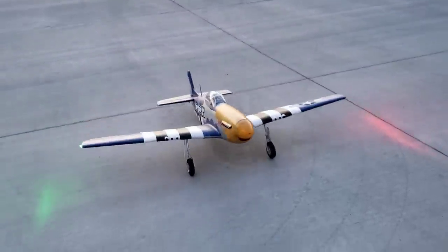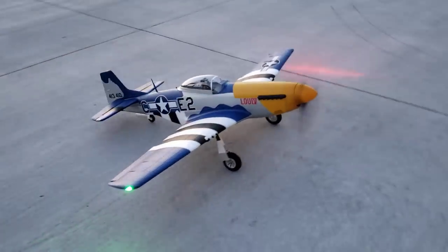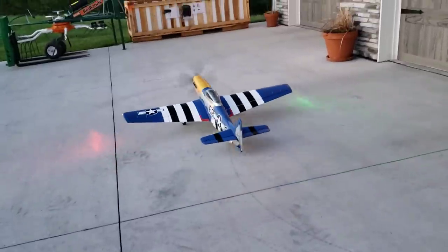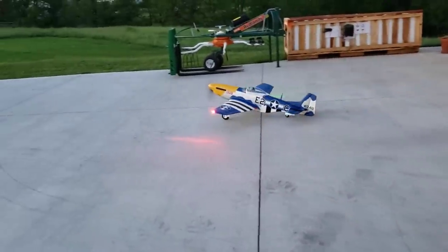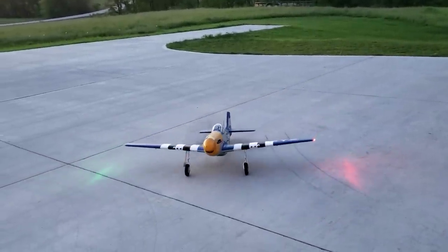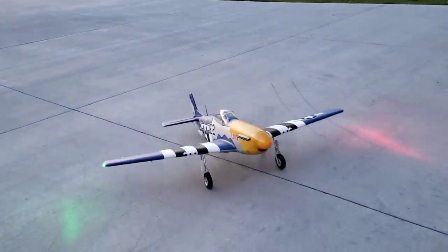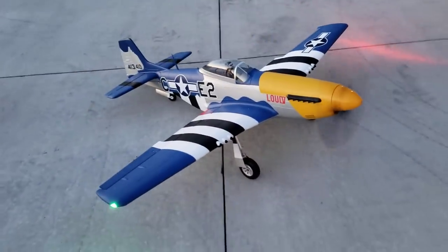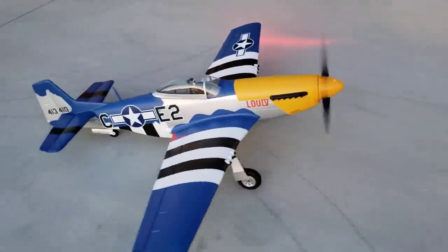When any plane is new, the maiden flight's about the worst flight you could put online. Of course, that's always the one everybody wants to see — because then it's the no-BS flight. Man, that looks good. You know what else I need to do? I need to mix in just a little bit of rudder-to-aileron mix — or an aileron-to-rudder mix. Okay, let's taxi up to the front door.